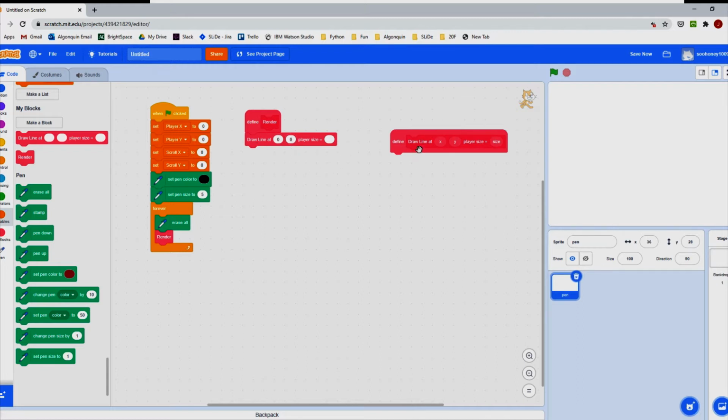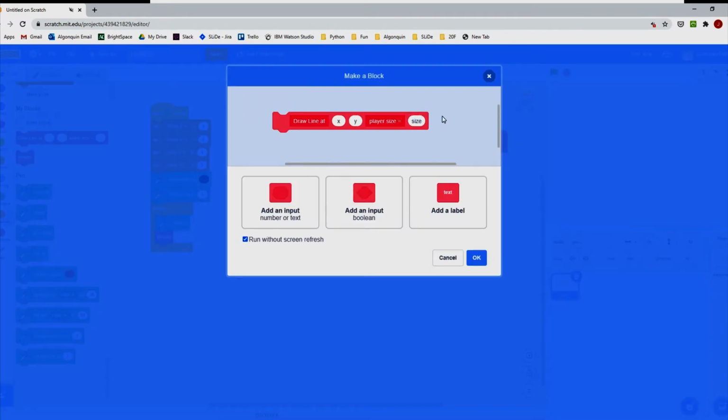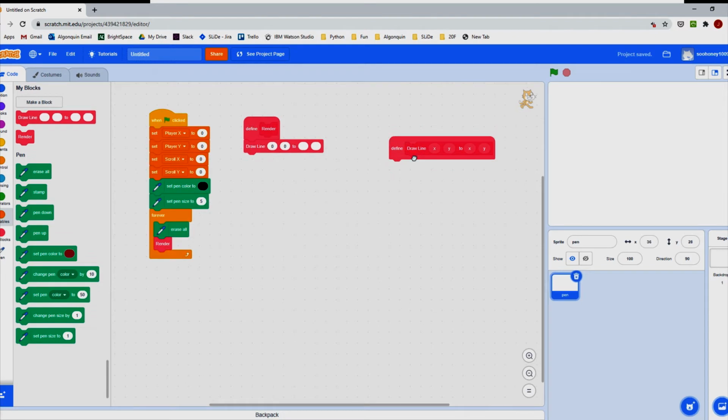And, ooh, I sort of messed up. So, okay, we're going to delete the size and delete player size. I accidentally messed up with the player rendering one. So, we're going to add a label, name it 2, and then X and Y. So it goes like this: draw a line, X, Y to X, Y. That is really good. Okay, for a test, let's do draw line 0, 0 to 100, 100.